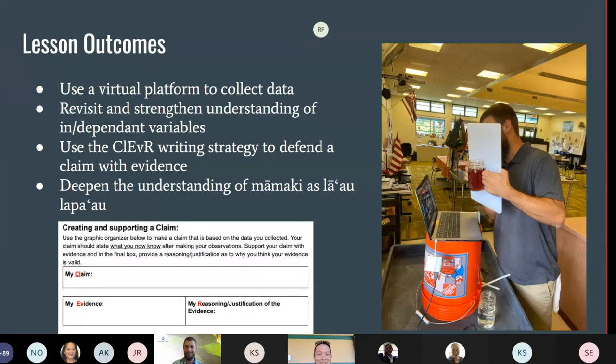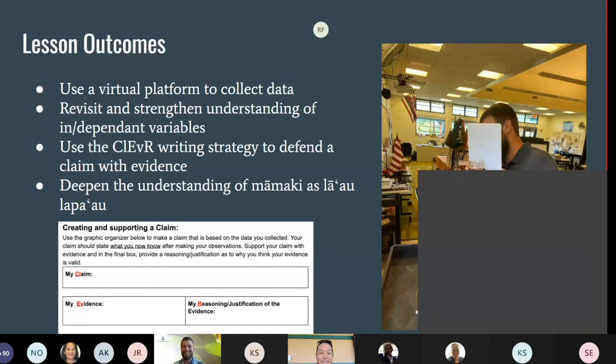So this little discrepant event we did was just to illustrate the function of mycelium. Plants and mycelium have this really great relationship. Plants give water and extra carbon, chocolate chip carbon, and in return, mushrooms are able to pass on stuff like nitrogen and phosphorus. This was actually a lead into one of our first virtual hybrid learning experiences called the Fungi Fest.